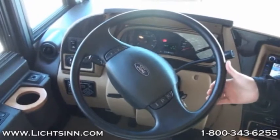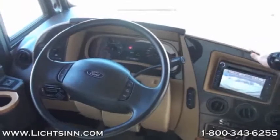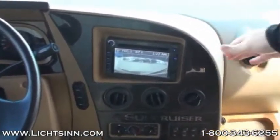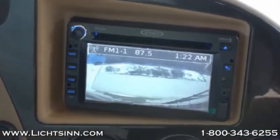You can actually showcase that, Casey, since we have this running right now. You can actually put the turn signal on, and Josh, you can show the rear view camera and how it'll articulate over. So right now, as you can see, we are looking at the rear of the coach, which will also automatically come on anytime that your coach is in reverse.